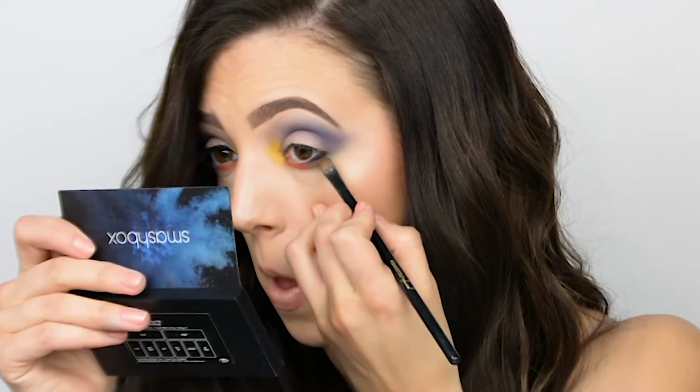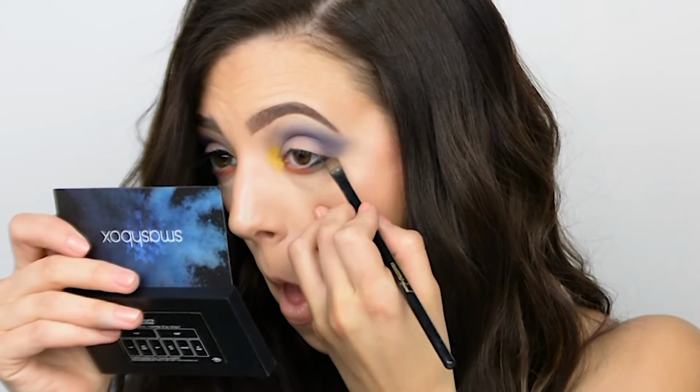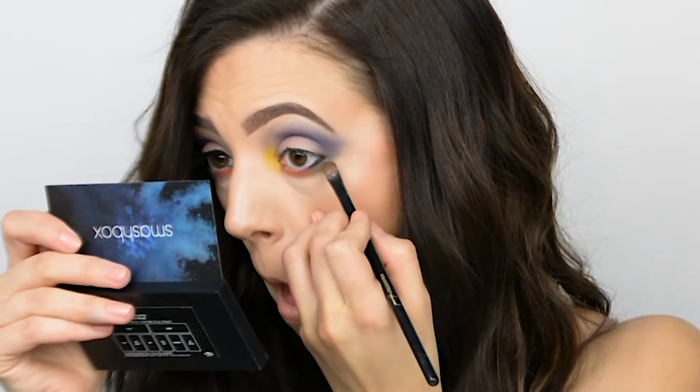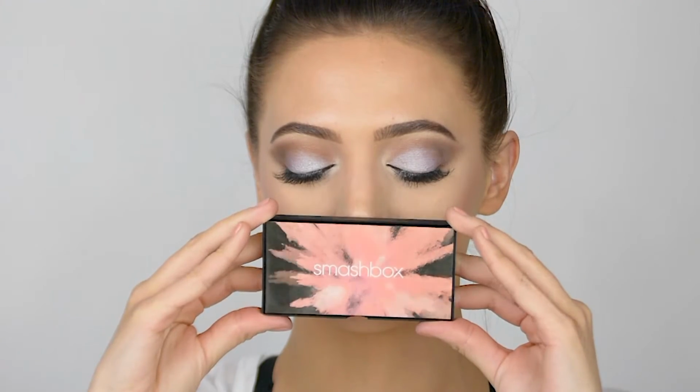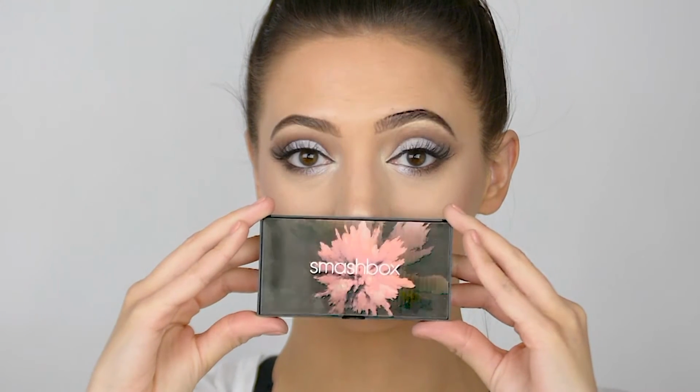And finally, for just a tiny bit of definition to my eyes, I am applying a little bit of black eyeliner and smudging that into the outer corner. And that is it for this bold look. I created this opal inspired look using the Soft Light palette.